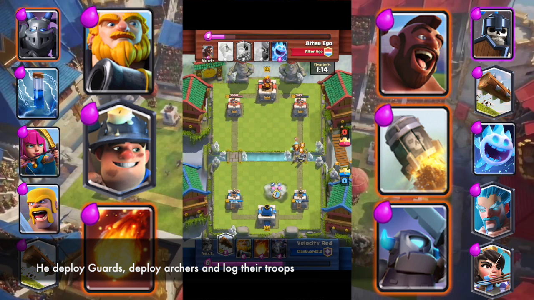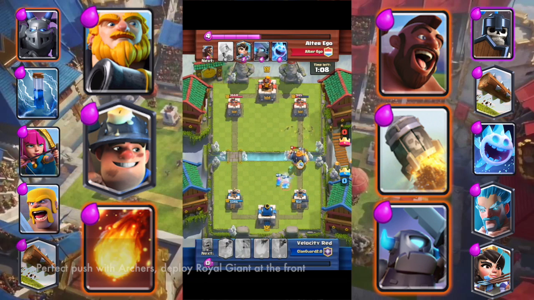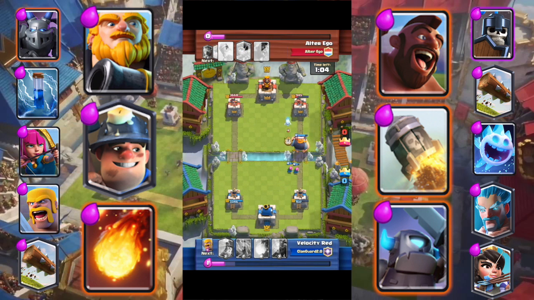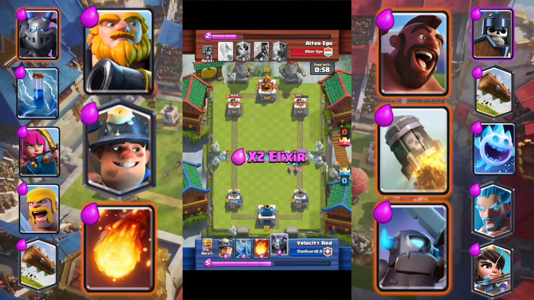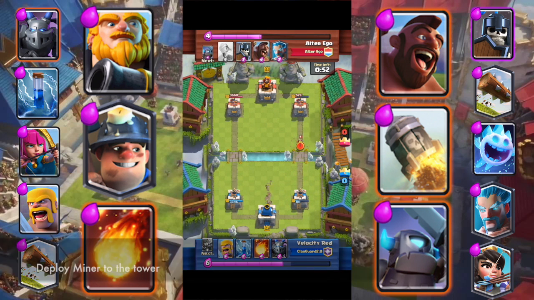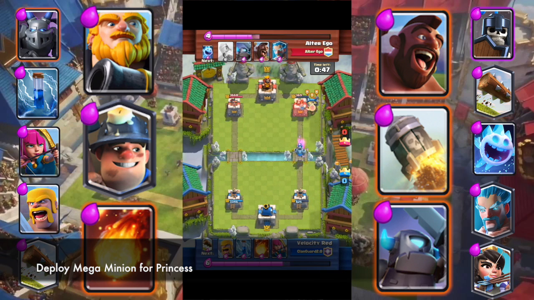He deploys Guards and Archers, and we log their troops. Perfect push with Archers, deploy Royal Giant at the front. Deploy Miner to the tower. Deploy Mega Minion for Princess.